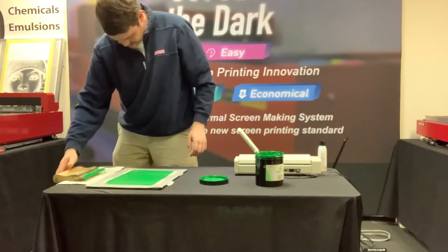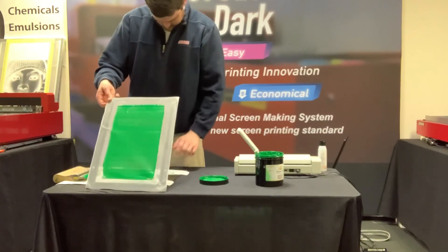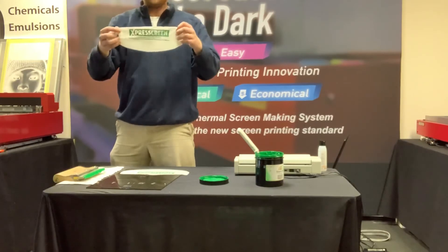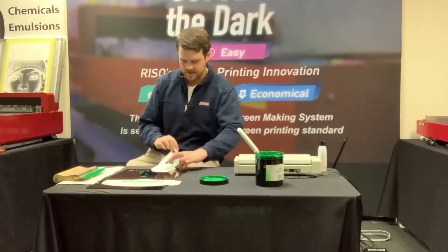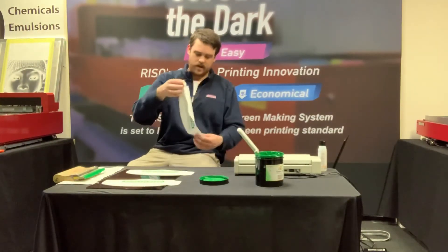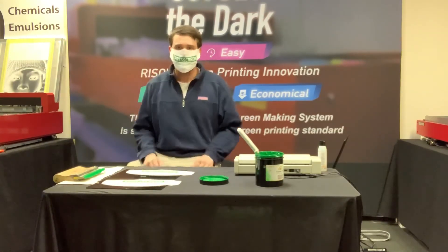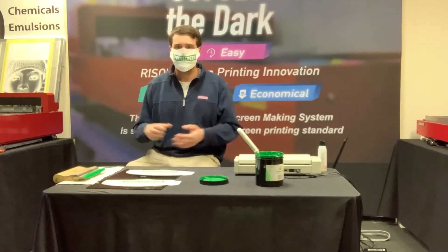Just like that, my images are ready to go. I went ahead and put two images down on our screen so I could print more at a time. MyScreen makes it easy to print these, and the masks are a very easy substrate to print on. As you can see, the final product is great. I've got one right here that we already cured, and it's easy to put on, easy to wear — great product. Definitely come back tomorrow; we'll have another video for you. Hope you enjoyed this one, and give us a call if you're interested in any of our products. Hope to hear from you soon.